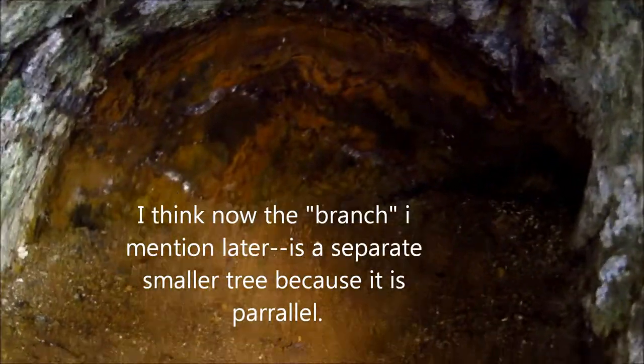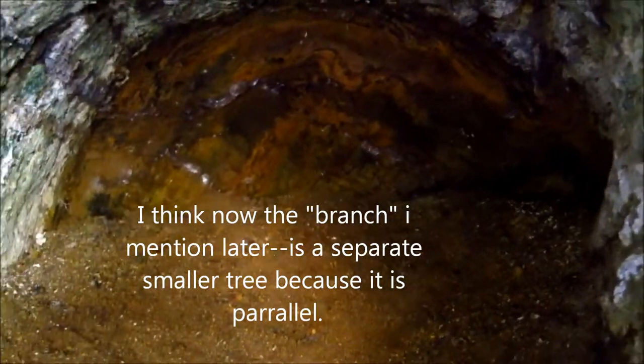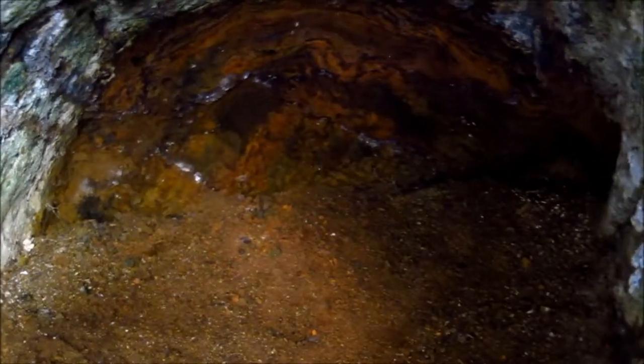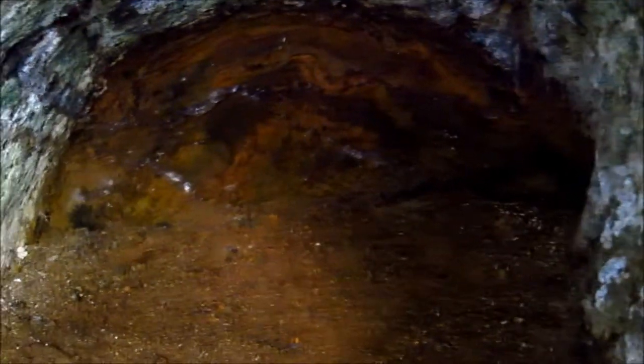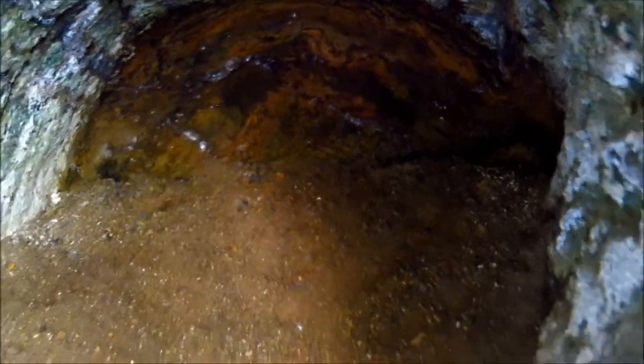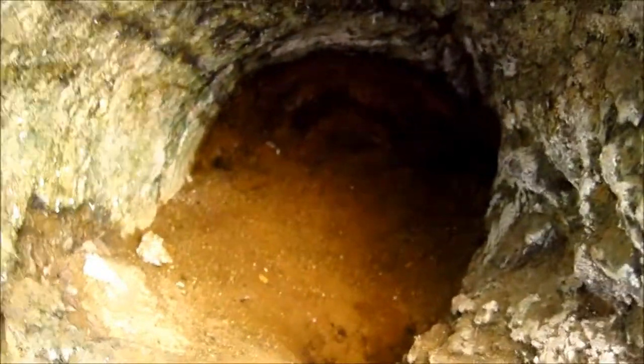And to me, it appears that the wood is still in it. The camera now is 12 inches away from where it ends. Now, either that's rust from the basalt, or the wood is still in it. Decomposed wood is still in it, but it is a tree cast. And there's one of the branches. Here's maybe some more. But that's what it is, and maybe there's one there too. There's probably dozens of them, but this one is very prominent.